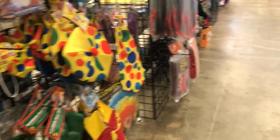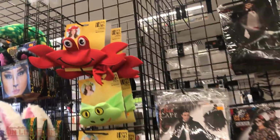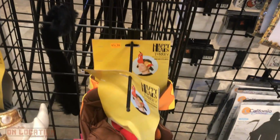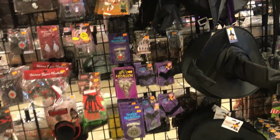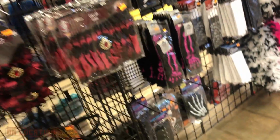Oh, yes. So, okay, got the clown section. It's funny, you have the wholesome clown costumes, which are legitimately cute. Oh, I love these hats. These are little hats that are animal themed, and they're so funny. I really liked those, so that's why I'm zooming in on them. Look at this chicken hat. Happy heads. What was I saying? Oh yeah, how they have the creepy clown costumes, and then they have the happy normal clown costume stuff, and I think that's kind of funny.